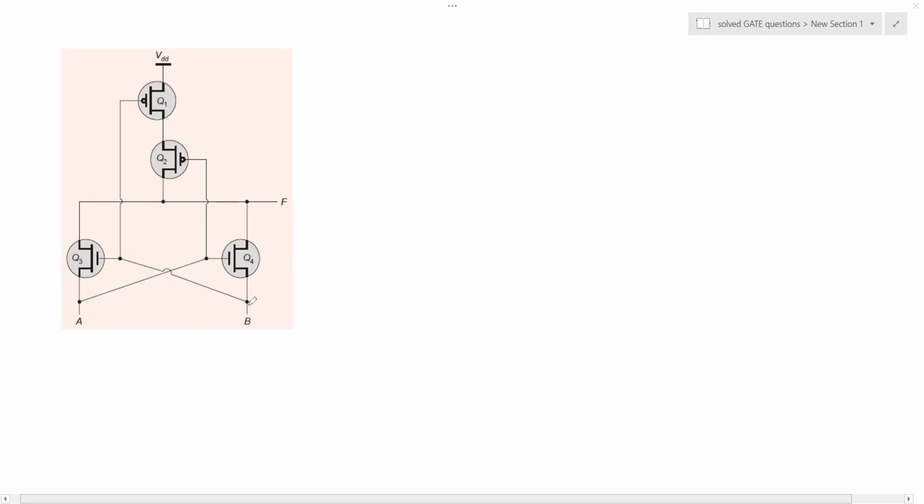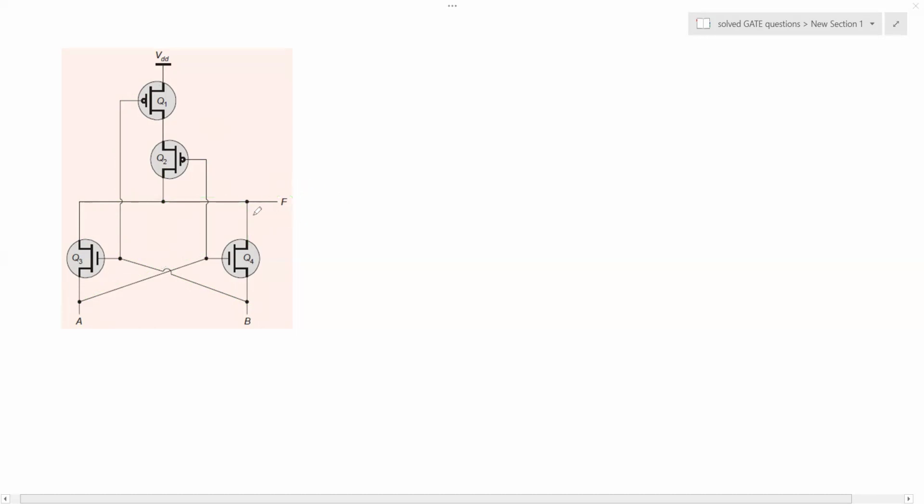Now at the same time, A is going to the gate of Q2 and B, the input line, is going to the gate of Q1. And finally, you see that the source of Q2 comes to this junction where the drains of Q3 and Q4 are also connected, and there is our output data line.